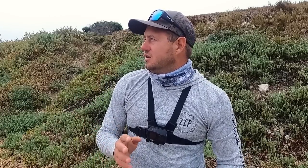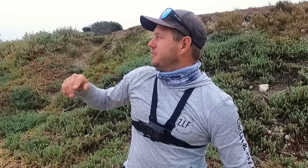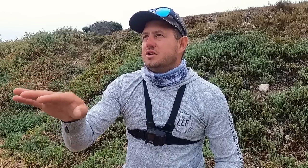You could see them feeding on the bait fish, but I do think the tide is still a little bit high. I think the garrick are a little bit more up in the river, so they will come down with the dropping tide into this area where we are fishing at the moment. But also I think the water temperature dropped a little bit with all that southeast that we had, but they must be here still, so you just have to figure it out and find them. But I think we just need to stick it out for a half an hour to an hour here, to wait for those fish to come down.